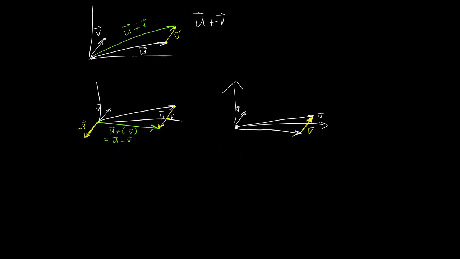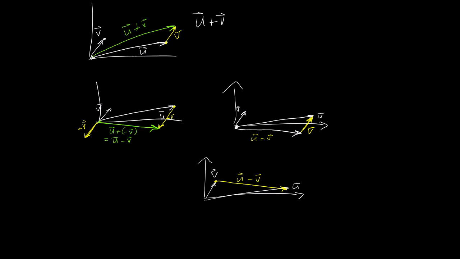Another way we can look at this subtraction: we've got u and v. Put them so they are initial point to initial point, and then draw the vector from v to u. Because we're subtracting v from u, we draw the vector from the terminal point of v to the terminal point of u. And again, we get the exact same vector. So we have u minus v here, we have u minus v here. Several different ways we can think about that geometrically.